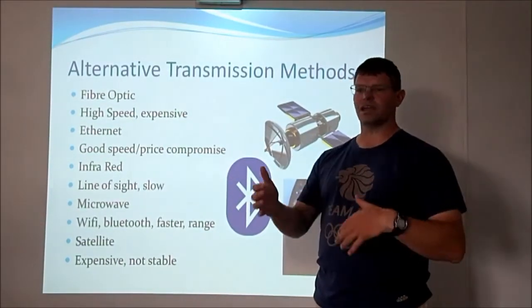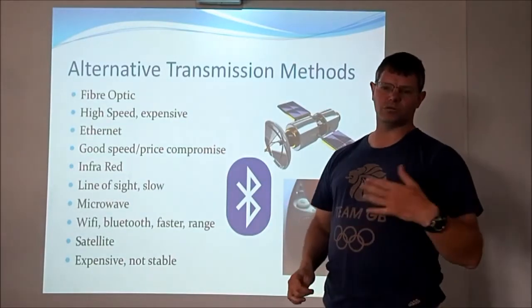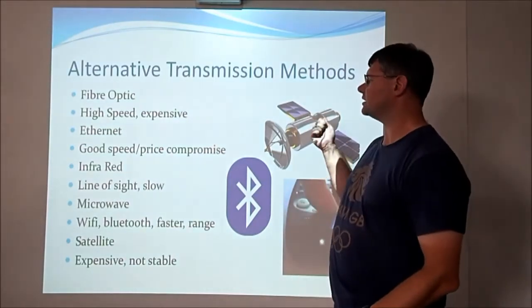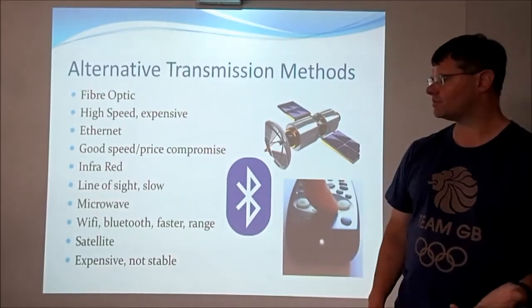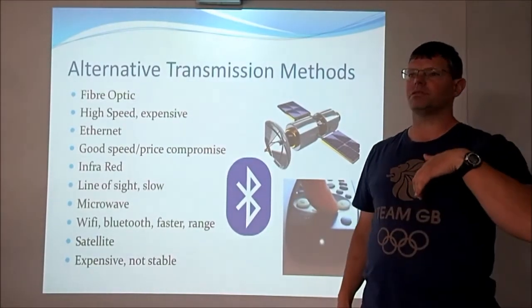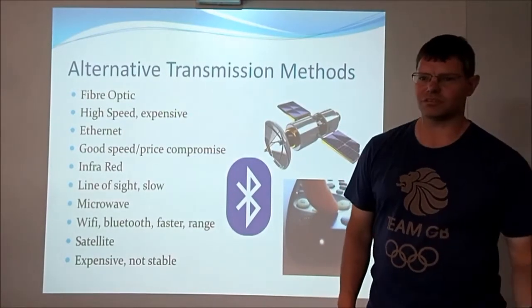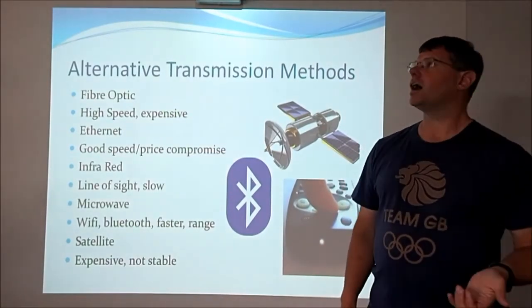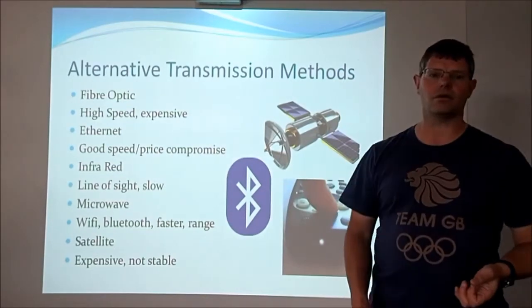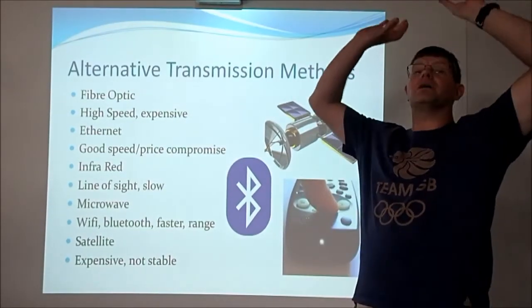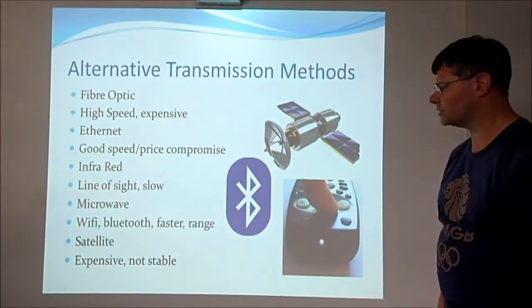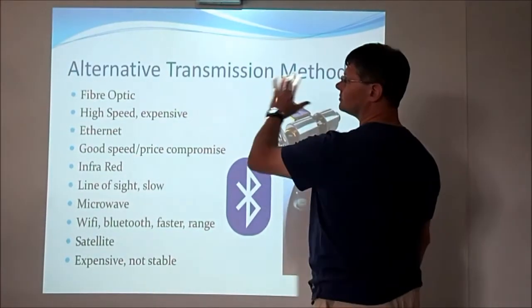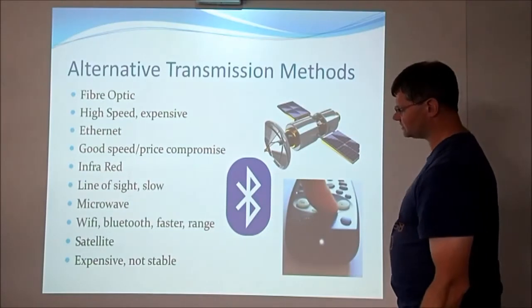So you often get breakups in satellite signal or poor signal, especially as satellite things are mainly used if you're out in the middle of nowhere. There's not going to be any normal mobile phone coverage. So if you're in the middle of the Congo doing some kind of expedition in the jungle, not only have you got to wait for the satellite to go across, but you've got to have not too much in the way of trees above you that's going to block out the signal too. So you've got to think about those things when you're doing it. And that's the different types of alternative transmission method that we can have.